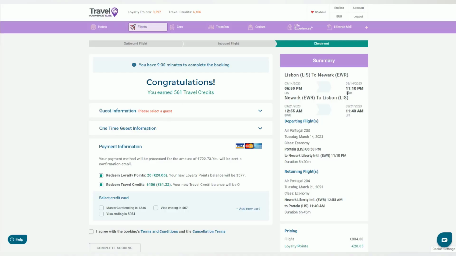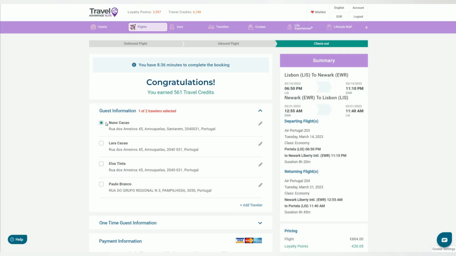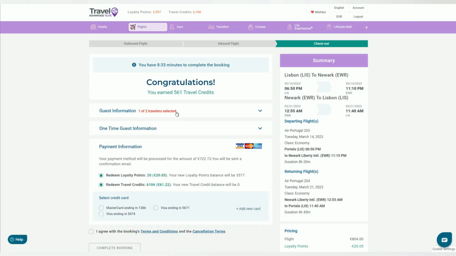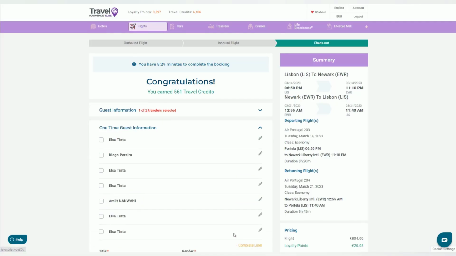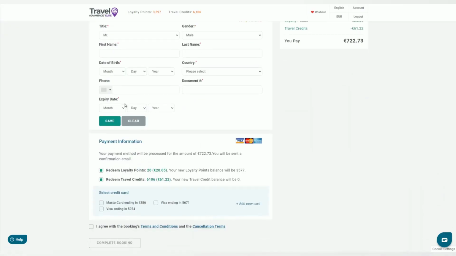What does this mean? In every reservation, you need at least the owner of the account or one of the 4 travelers. But the other names on that trip can be one-time guests. It means there can be infinite people that you add to your platform, you just have to click here and choose. In this example, I'm going to put myself as the first person, and then I can come here and add an additional guest right in the reservation.